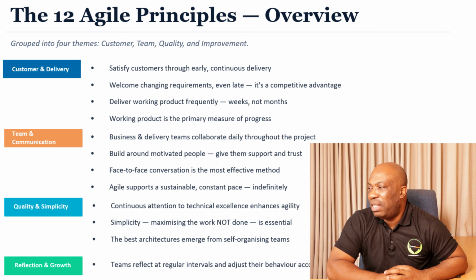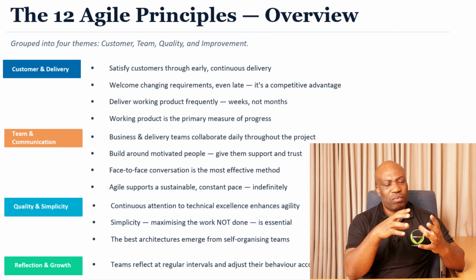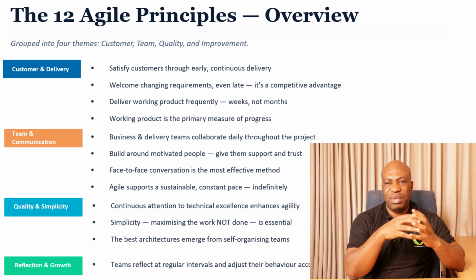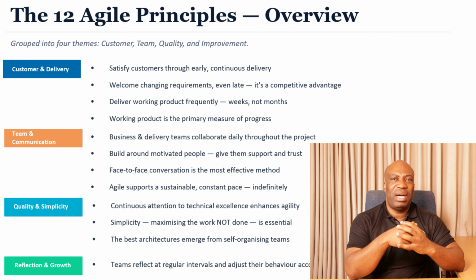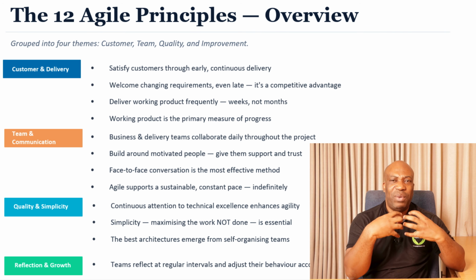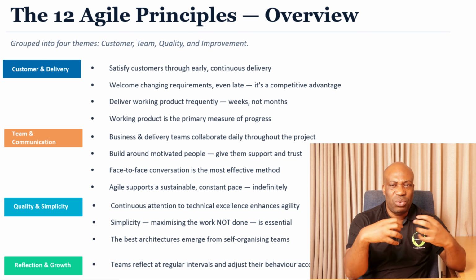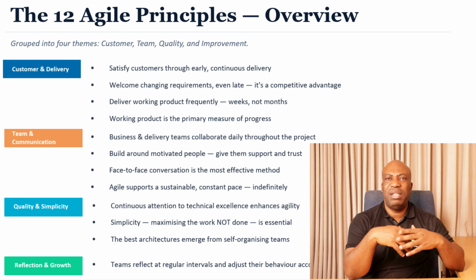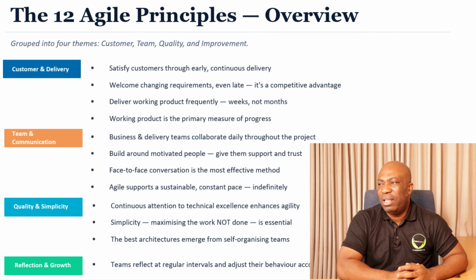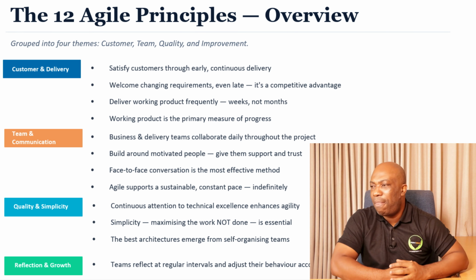You also build projects around motivated people, give them support and trust. This is the 6th principle. What it means is, as a facilitator, Agile project manager or Scrum Master, you are allowing the team to be self-organizing. Allow the team to decide what needs to be done and how they are going to do it. Allow the team to plan how to do it. You facilitate the planning. You facilitate if there are any conflicts or disagreements. You facilitate to come up with a solution. So the team must be motivated. You should always be motivating your team in an Agile environment.